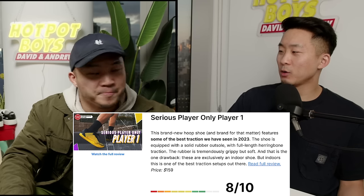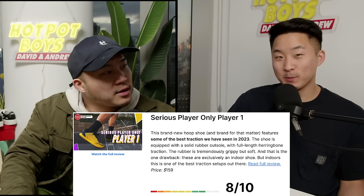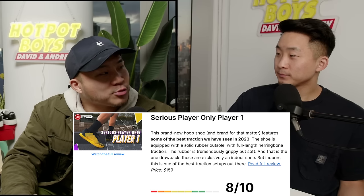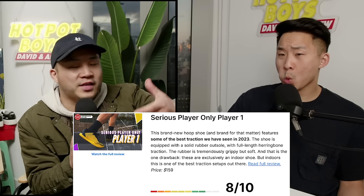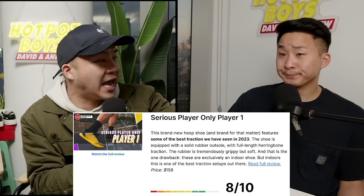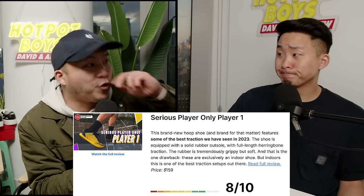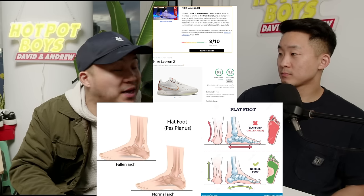We're talking about the best traction — the Serious Player One. Do they need to send you some shoes? They look like they remind me of my favorite Kobes, the Kobe 8s. It's controversial because some people are saying this is a Chinese shoe brand that completely riffed off the Kobe 8, Kobe 10, and Kobe 11 for their design — but they're also giving people what they want, since Nike's not retroing those. If it's a good shoe, let the market speak, let the players speak.